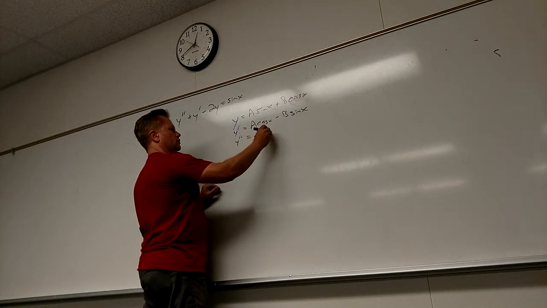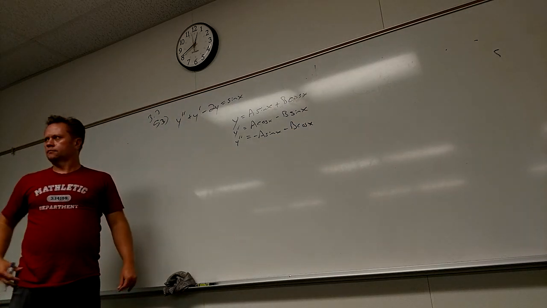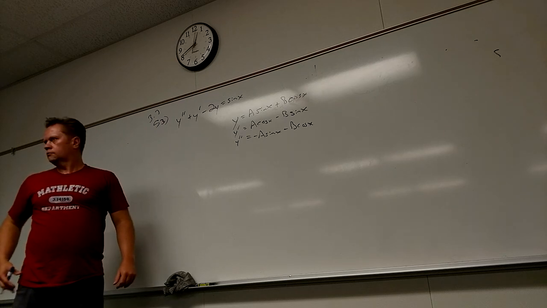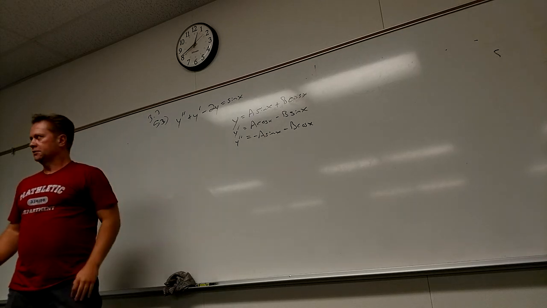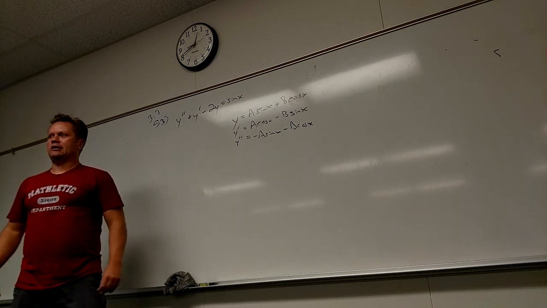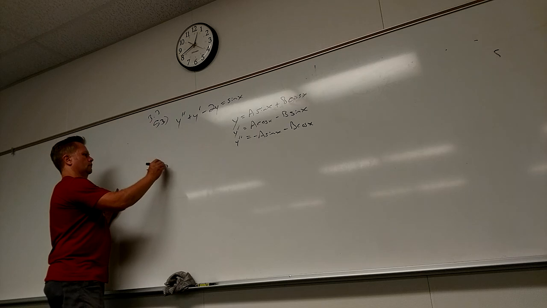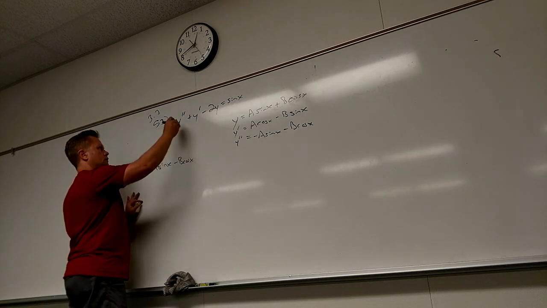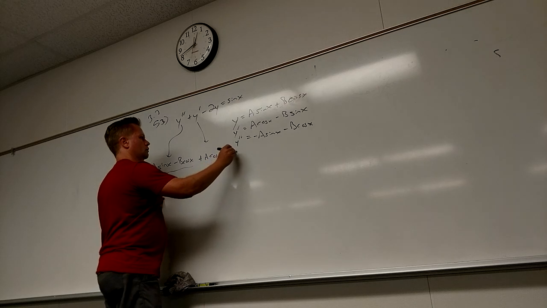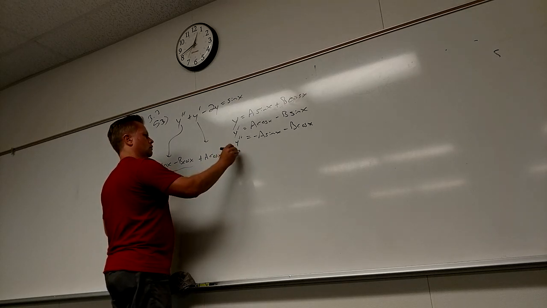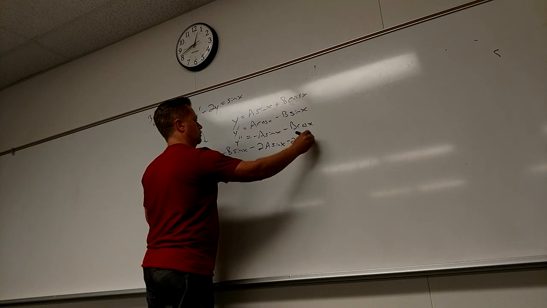What do we get here? We get negative a sine x minus b cosine x. And then you throw all that stuff in there. This feels a little bit like partial fraction decomposition. I don't know if you guys remember partial fraction decomposition, but it's going to come up very soon. That's this part, and this part. Finally, minus twice y is supposed to equal sine x.